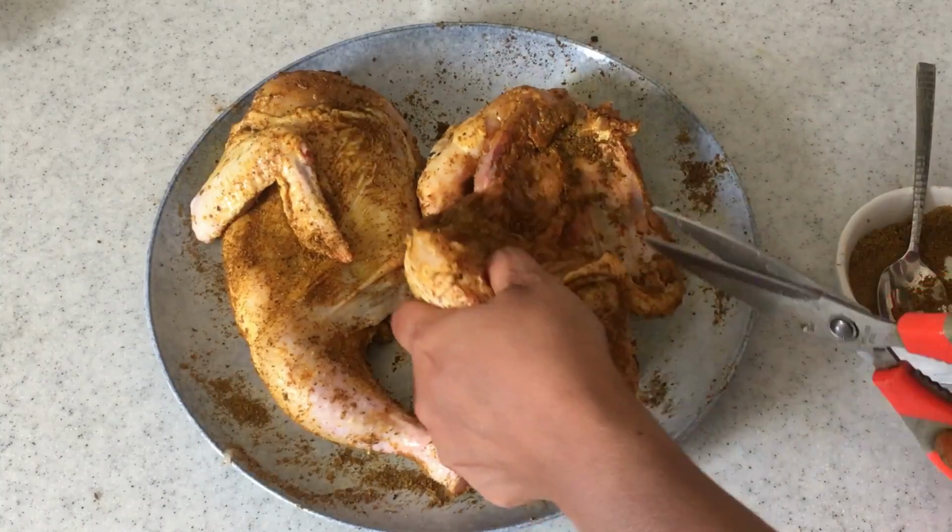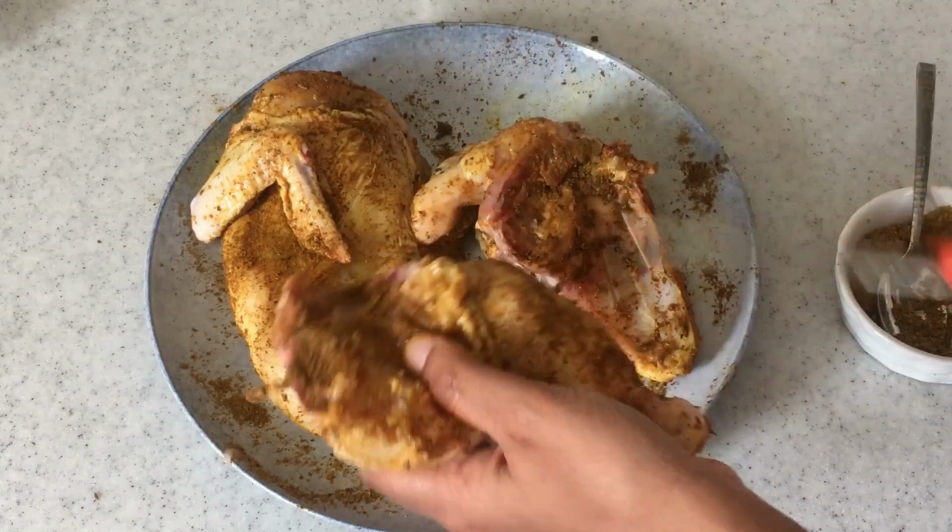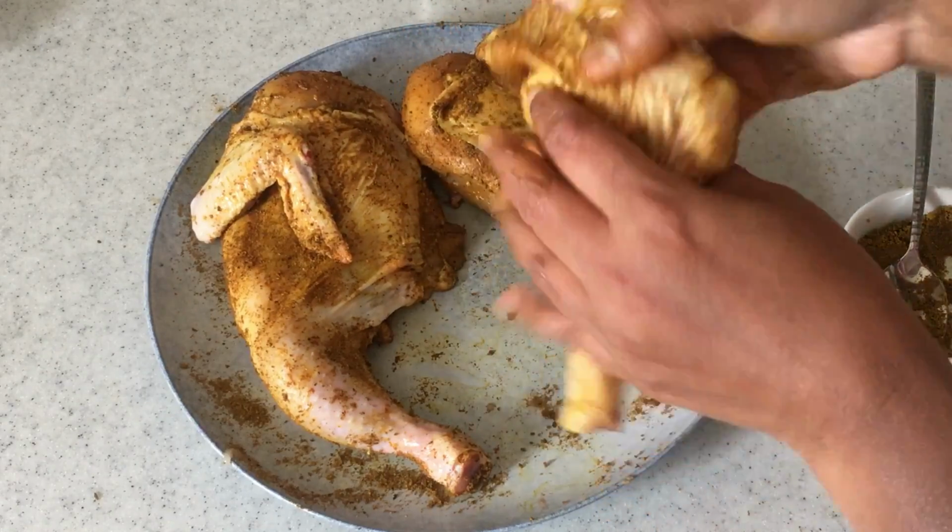You can leave it as it is, or you can make it into 4 pieces, so it is easier to handle. So we'll make it into 4 pieces.